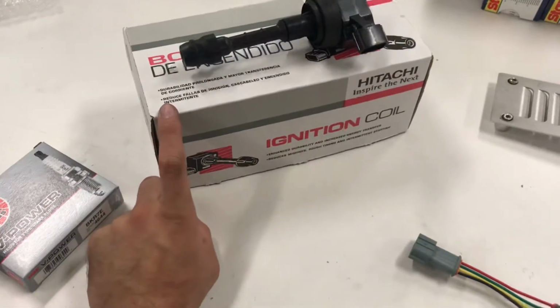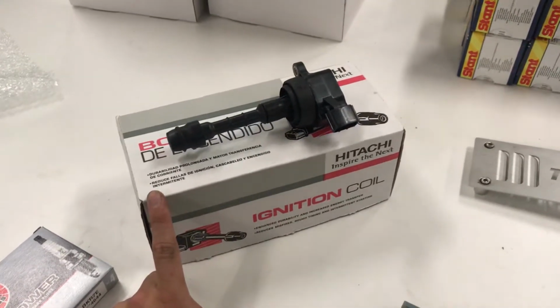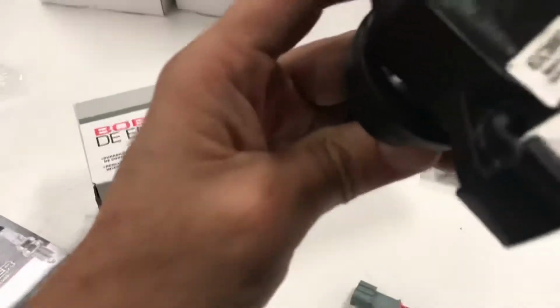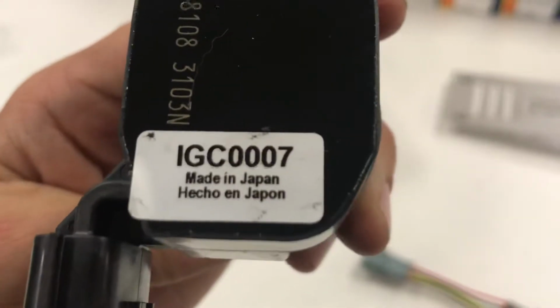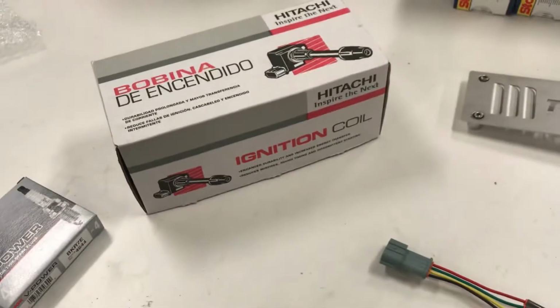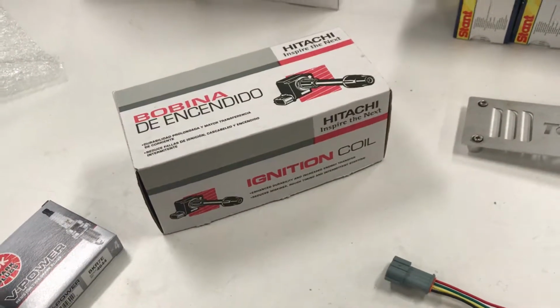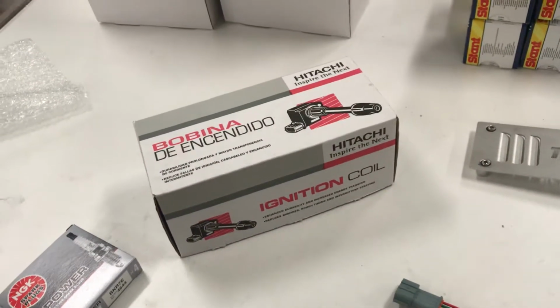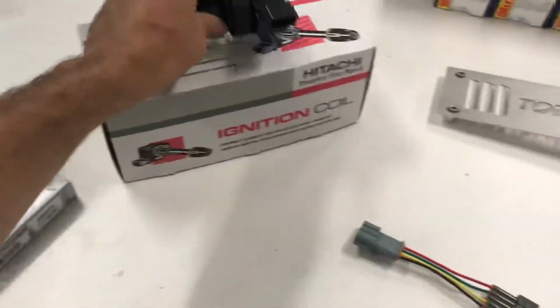They are Hitachi OEM part number IGC0007. There's the part number, IGC0007. It's the OEM part that 350Zs, basically anything with a VQ35 for rear-wheel drive, or maybe even some front wheel drives, came with. So you'll need those, 4 of them, obviously.